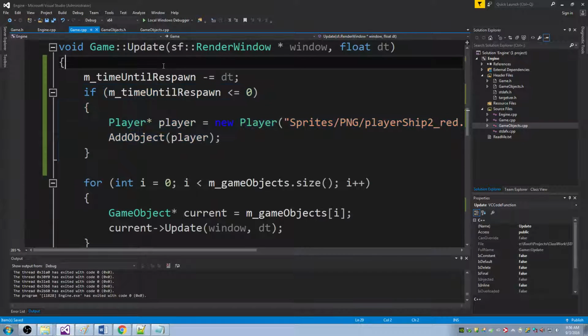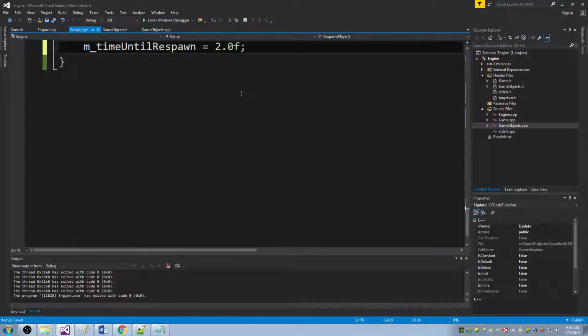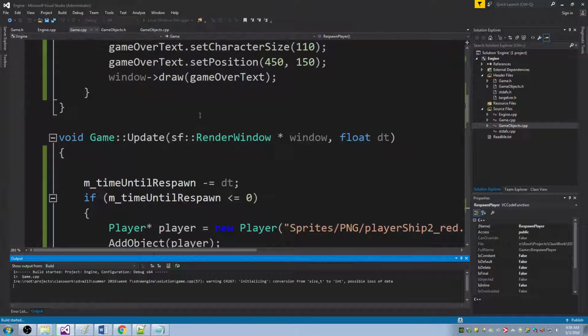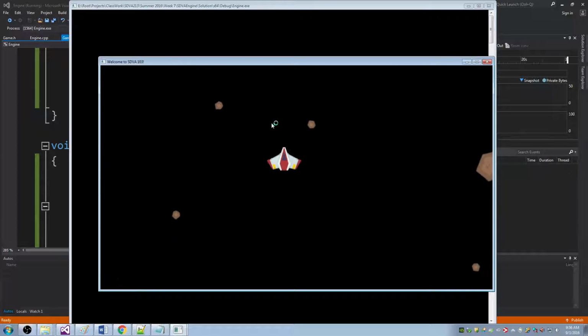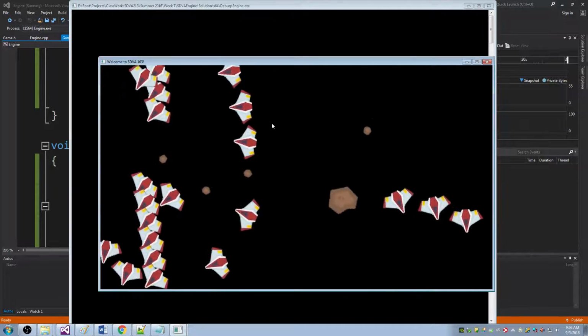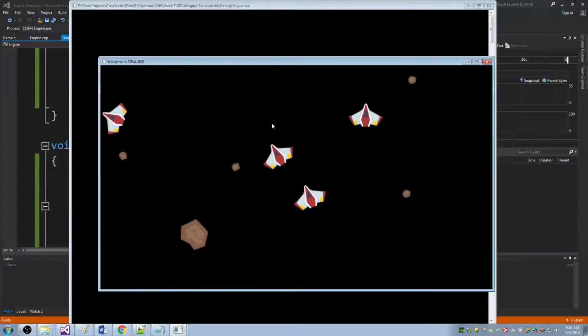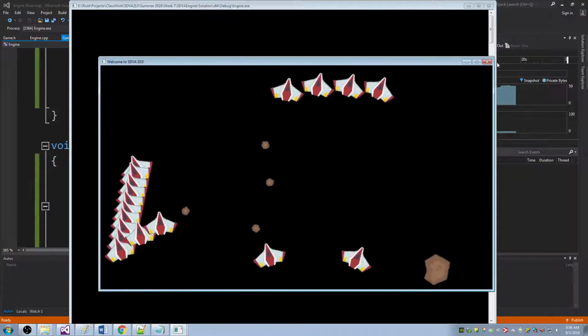Okay. One more piece: I don't want this thing to respawn. Watch what happens here. I'm going to have this thing start off at 2, and make this one 2 as well. That means when I start the game, it's going to take 2 seconds to spawn the player. Here's my player. Whoa, what's happening over there? You guys see a problem at all? It's constantly respawning, every 2 seconds. Well, it's not every 2 seconds.